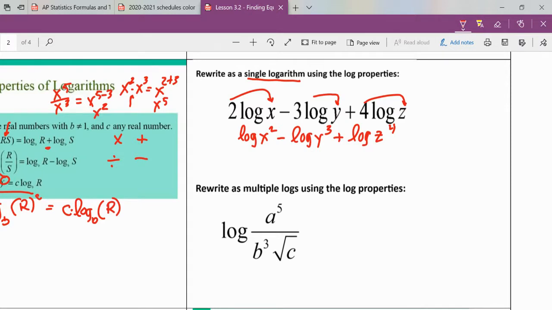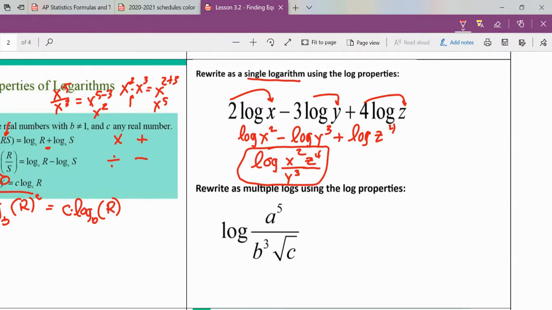And then knowing that minus is a division, again, I can just read left to right. It's like order of operations. When I've got just addition and subtraction left, I work left to right. So if I'm combining those 2 pieces, I would have log of x squared, and then it'd be divided by this y to the 3rd. And then because it's plus, I'd be multiplying, so it'd be z to the 4th. That way now I've got it written as 1 log.